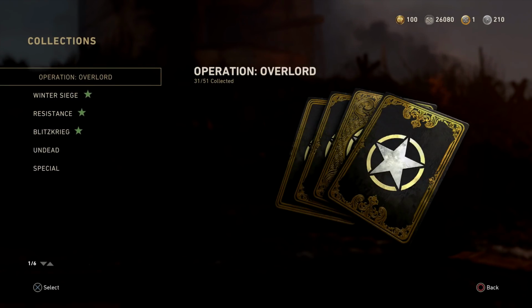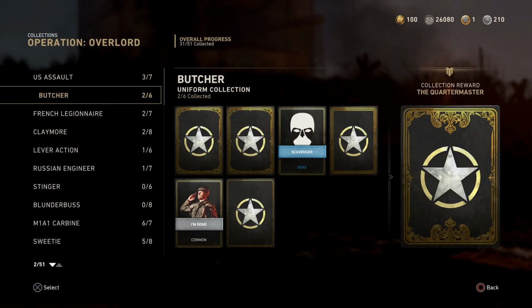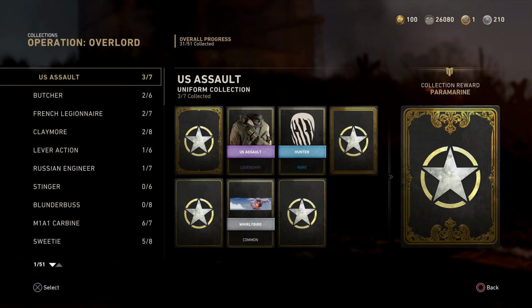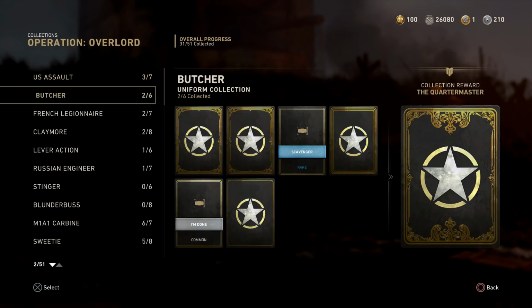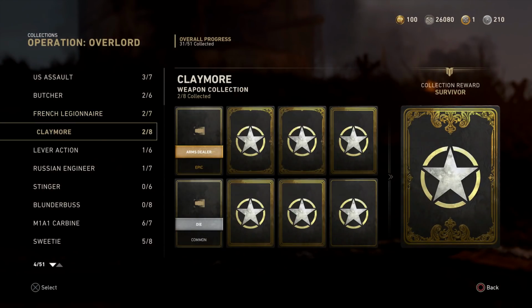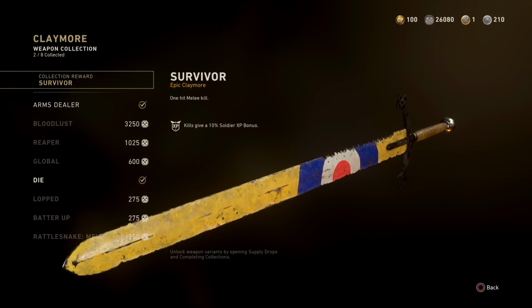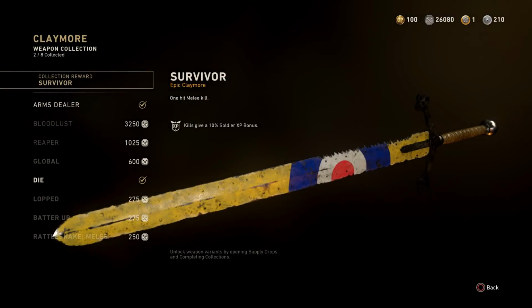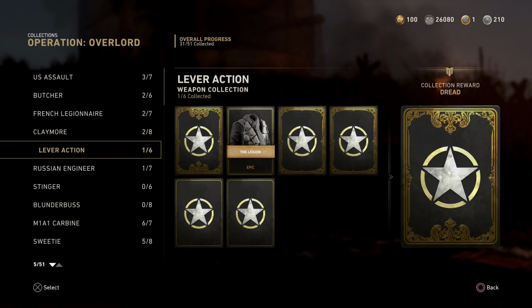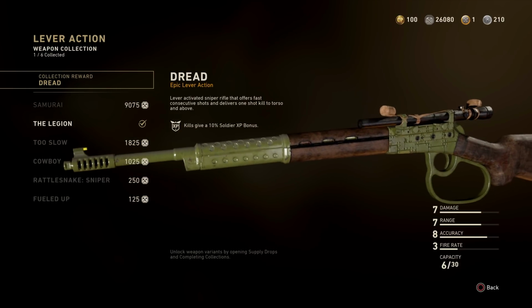And then in terms of Operation Overlord, because there are new weapons in here as well. U.S. Assault. I wish you could see the collection reward right there if it just showed you an image. Instead, I have to go through each one at a time and look at every single one of them. The Claymore is the sword, which I could buy. That's pretty cheap, but I don't really want a melee weapon. I'd kind of rather have a real gun, you know? Real gun, like the big boys.